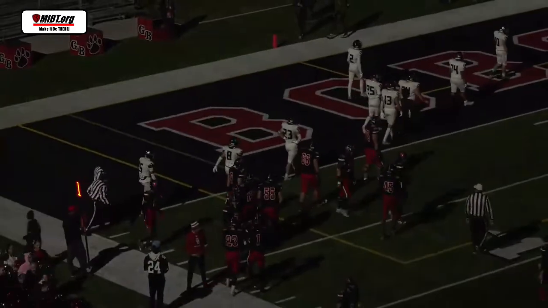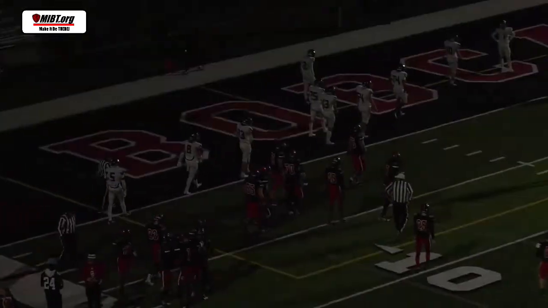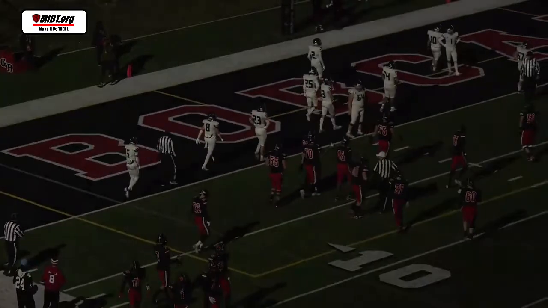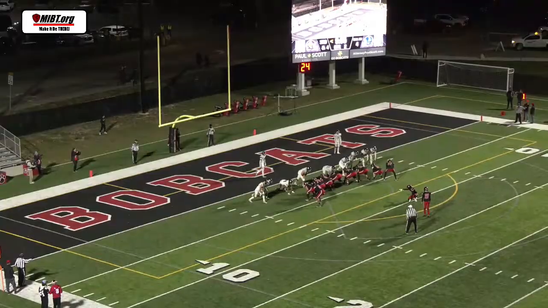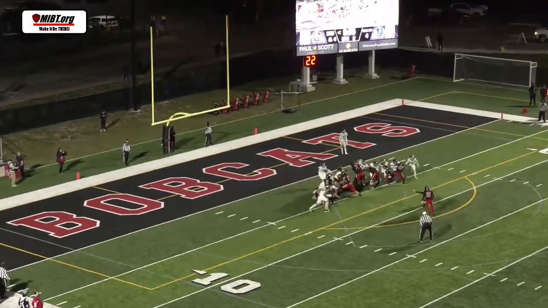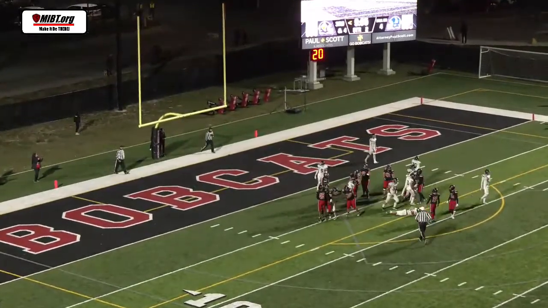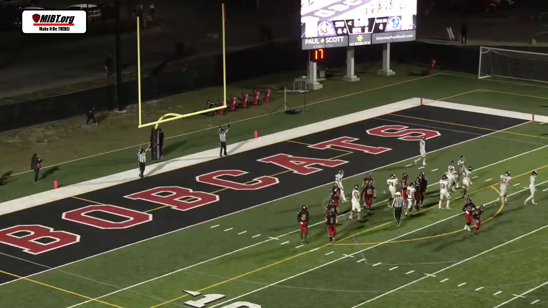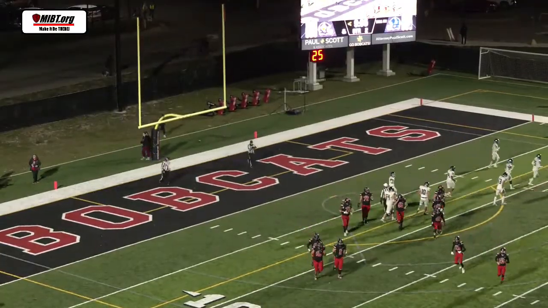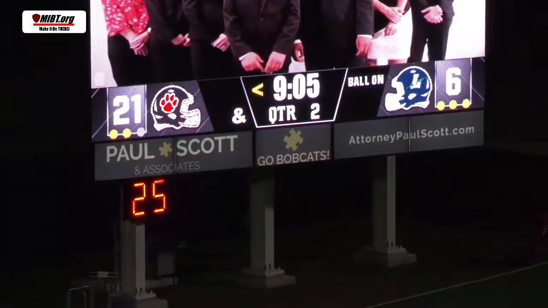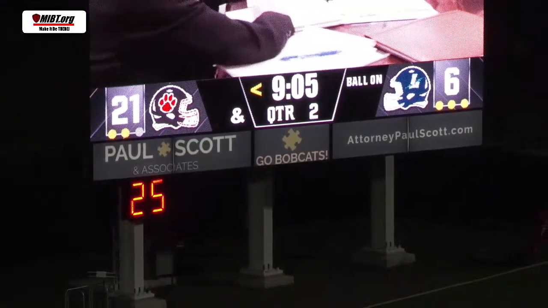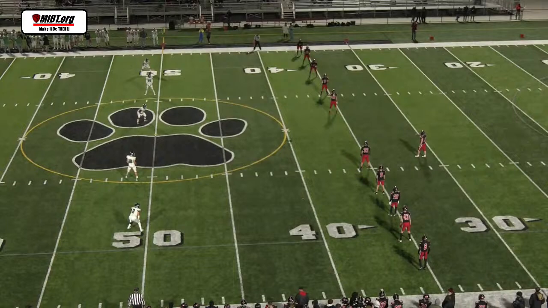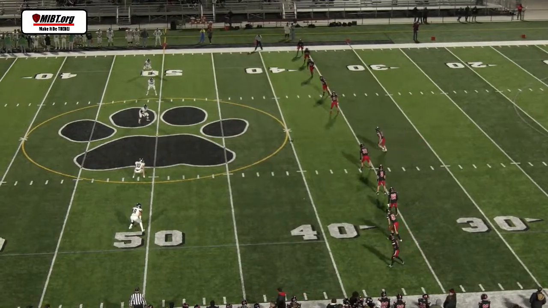All right, and our disco time. And more. All right. Field goal attempt. We're good, nothing. All right, moving on. Let's see what happens next. Oh, 9 minutes in the second quarter. I'm running out of gas, guys. I don't know how long I'm going to be able to keep going. All right. Kickoff.